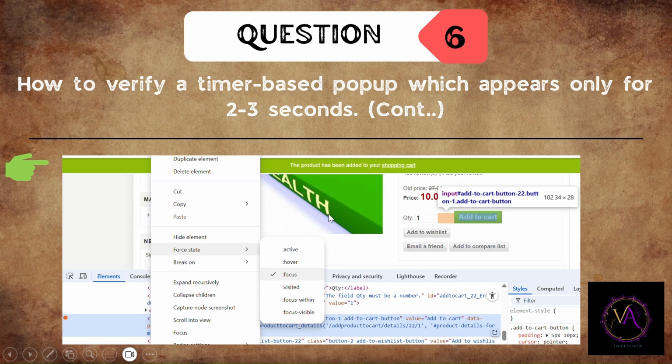I open a book called health book. Okay, and there is an add to cart option. When I click on add to cart, generally we get this pop-up called the product has been added to your shopping cart. This pop-up will come, but the problem is this will stay only for 2 to 3 seconds, and after 2 to 3 seconds this will be gone. You can't find this. So how do I scan this? For verifying that, I want to scan, I want to create a module. How do I scan it if it stays only for 2 to 3 seconds?